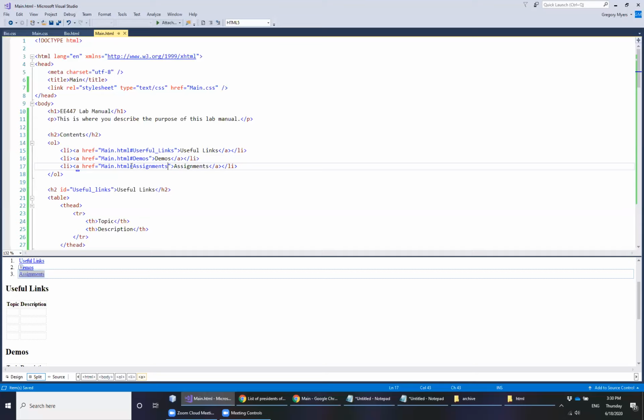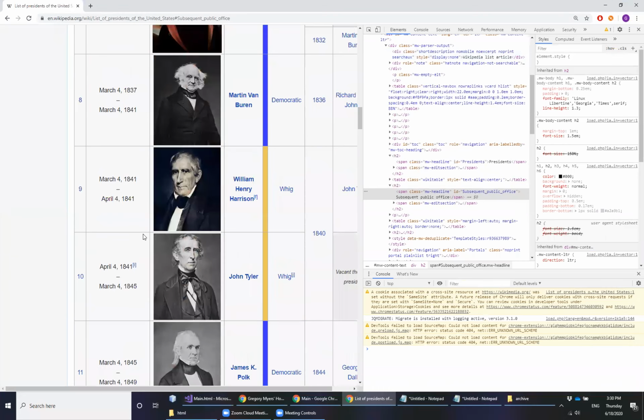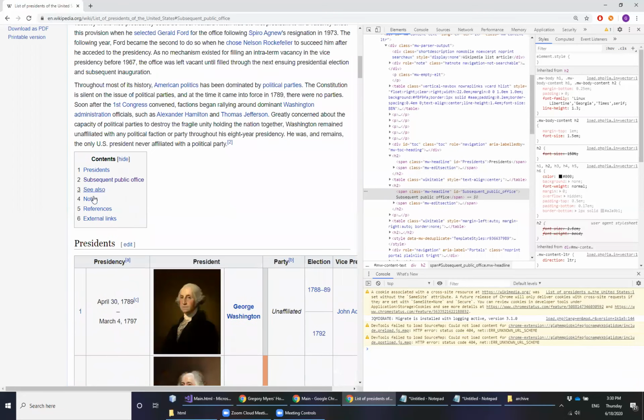So a good example of that would be going back to the Presidents of the United States example that we saw in one of our earlier videos, in that you actually can anchor to a particular portion of the document.